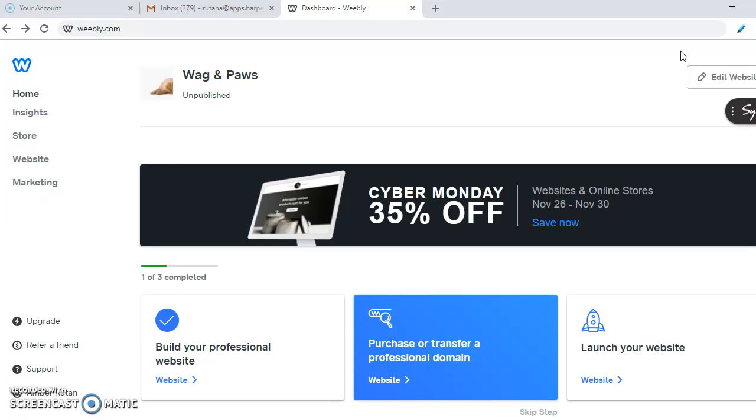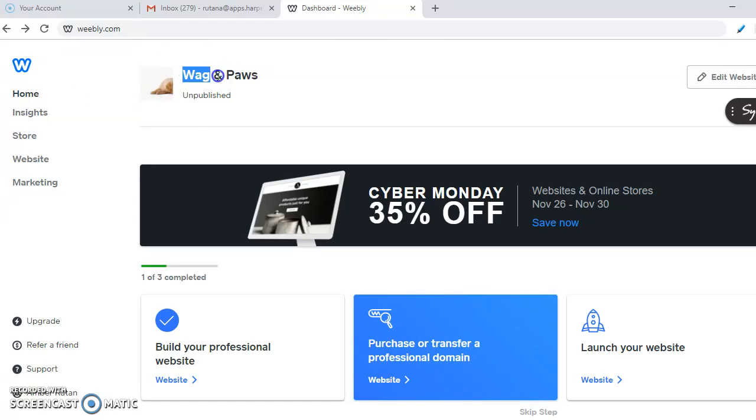It just syncs up your information and makes it easier so you don't have to remember another password and another login. When you get onto Weebly, it's going to ask you what type of site, and you're not doing an online store, you're just creating a regular site. And then it's going to ask you to pick a theme.